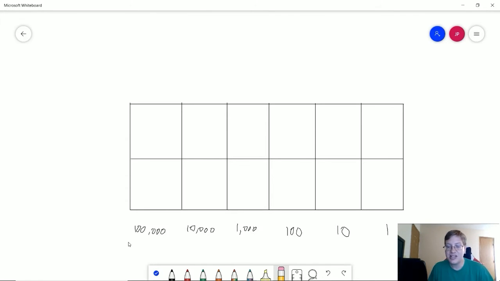One thing you could do is take a second sheet of paper, write the number values really small, and then just tear it up into little pieces that you could use as counters. So if I wanted a 100,000 counter, I could have a little piece of paper that I wrote 100,000 on, and then I would put it in there. And I can do different addition or subtraction problems with that.